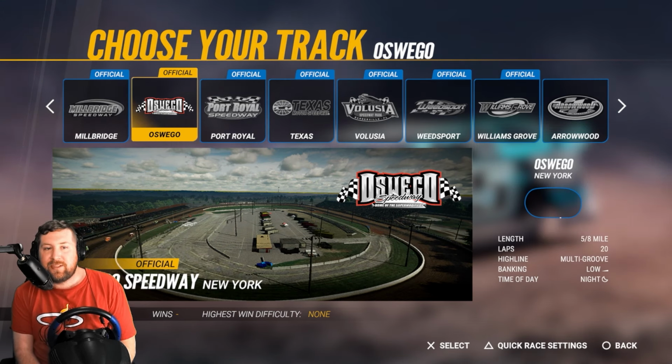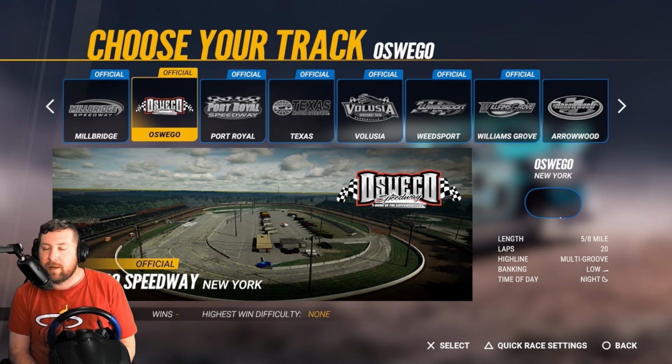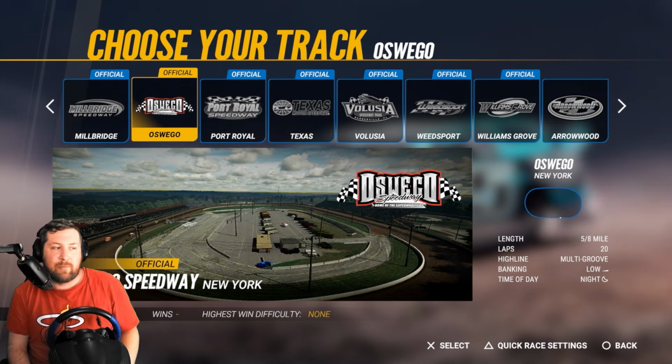Welcome back to World of Outlaws Dirt Racing 24, where today we have a new DLC track that came out today and we're going to give it a try. It's Oswego. I hope I'm pronouncing that right. As you know, I struggled with names on the drivers, so here's hoping I got this one right. If not, it's not going to differentiate from what I'm about to show you.